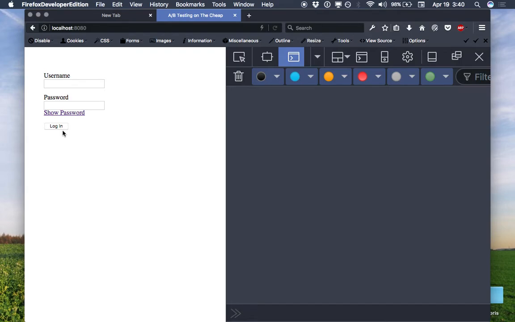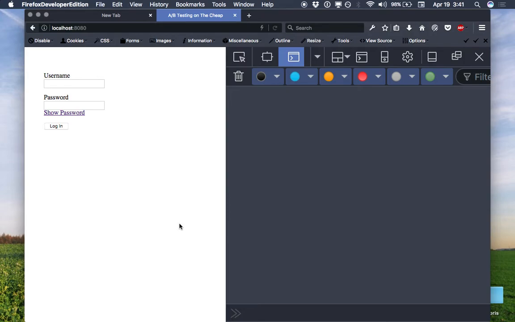So that's what I want to demonstrate today, is to do a little bit of A/B testing. And the thing with A/B testing is you've got to somehow make sure that you have a roughly 50-50 chance of showing any given user a particular design solution, right? So we could have like 50% of the people get log in and 50% of the people get sign in, let's say, right?